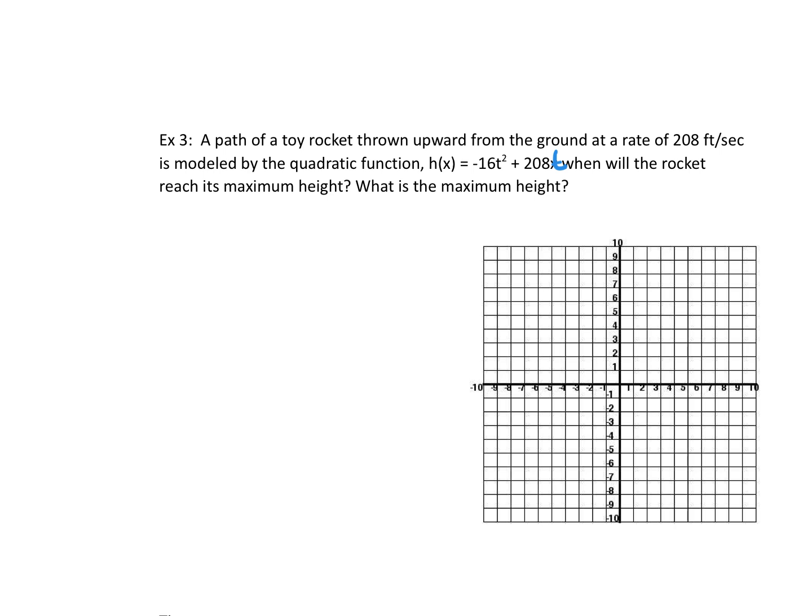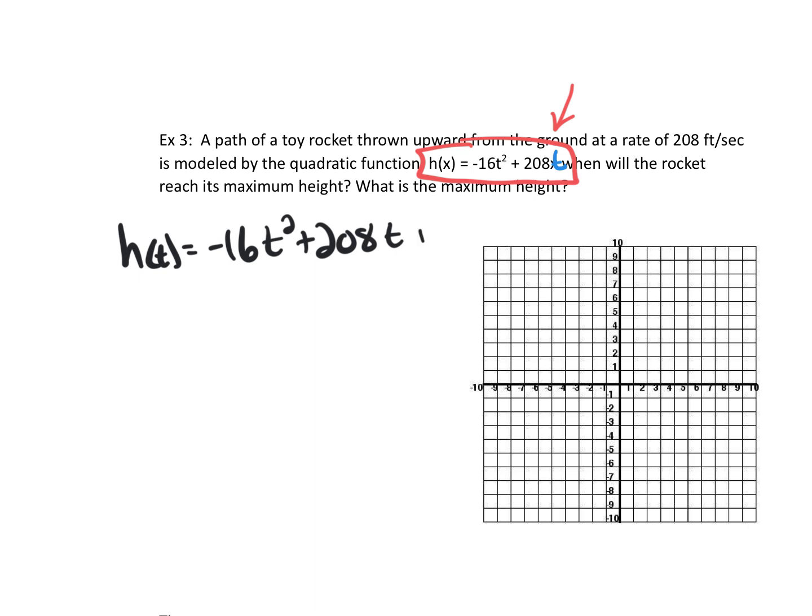So here they've already given us the equation, the same equation we've been using. The key here is there is no last value or starting height because it's thrown from the ground, right? So that last value would be a 0. If we had it look just like our other equations, we still have the negative 16t squared. This time the initial velocity is 208, and then the ground level would be 0.